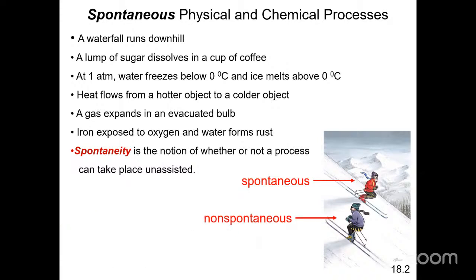And typically what you'll find, and we're going to see this later in this chapter, is that in order for a non-spontaneous process to occur, energy usually would have to be expended to make that happen, all right? And usually the energy itself would be derived from a spontaneous process, okay? So basically what we're saying is that if a process is non-spontaneous, but you want to make it happen, then you'd have to couple it to a process which is spontaneous, all right?